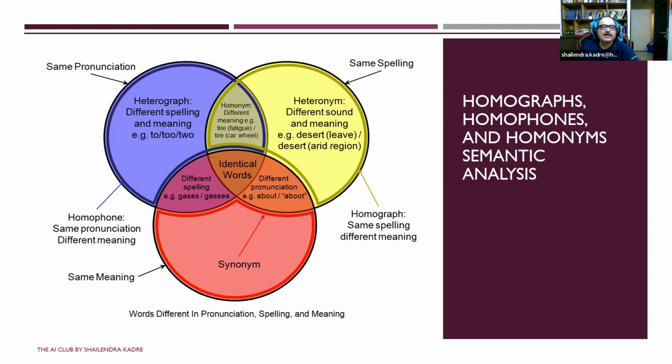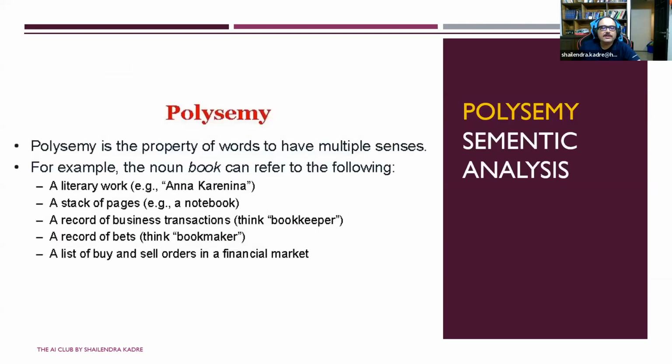And synonyms, I think we are pretty much clear. Apart from that, we have the intersection of these circles, which you can have a look at when you get these PPTs. Next is polysemy. Polysemy is another concept in language. These are all language science concepts which pose challenges. If you want to make a computer understand a sentence, these are the challenges it will face. What is polysemy?